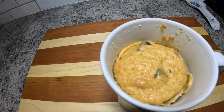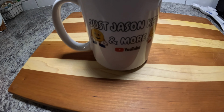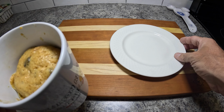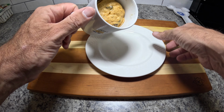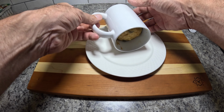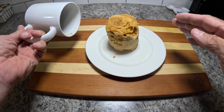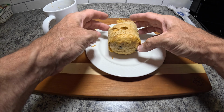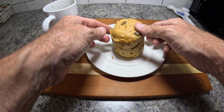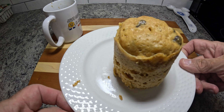It smells really good. Like I say, I used to make these all the time, so I was happy to give this a try again. So you can eat it straight out of the mug, or you can turn it out onto a plate if you want. I wanted to put it out on a plate so you could see what they're like when they're cooked. As you can see, nice dense cake basically. They turned out really good. Lots of good chocolate chip flavors throughout.